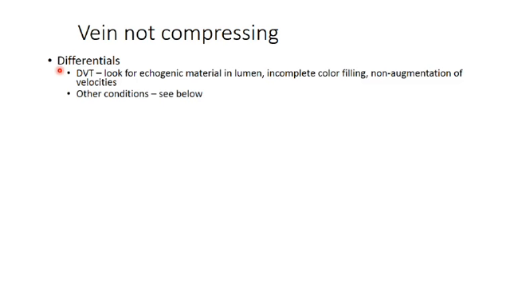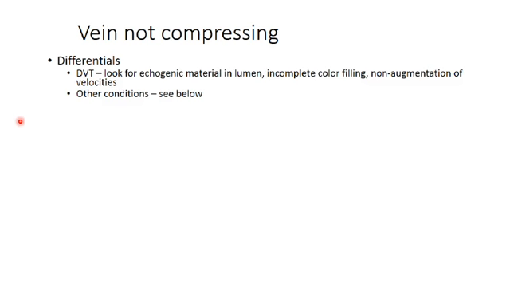But there can be other conditions apart from a DVT, and you always have to make sure that you rule them out, because remember, the implication of diagnosing a DVT means that you have to consider anticoagulation. And anticoagulation is not harmless. It comes with a great deal of risk of bleeding, and you have to be doubly sure before you confirm a DVT and start something that is potentially harmful for the patient.